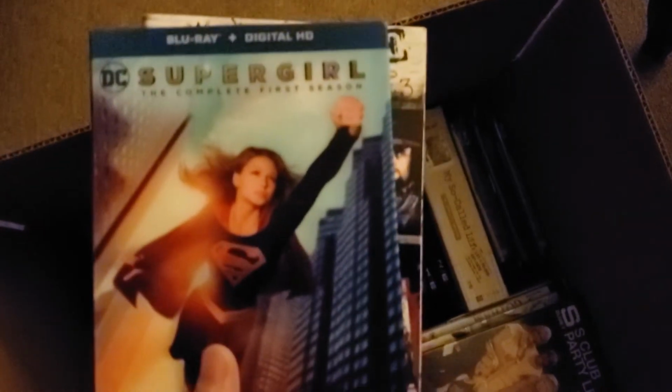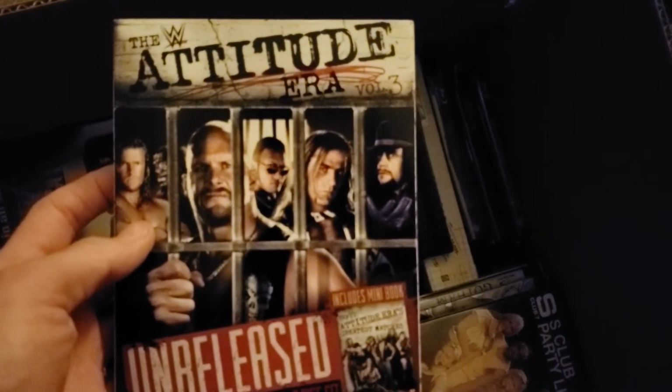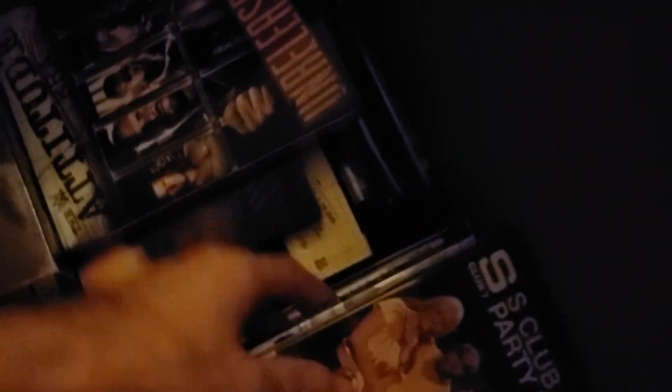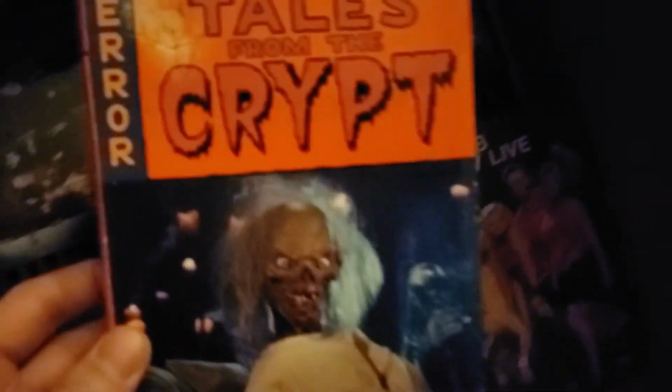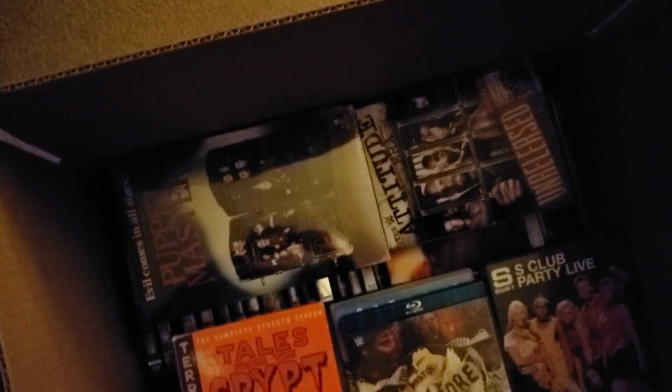It's one of their concerts, S Club Party Live, California Dream Season 1, or 4, signed by the cast when I went to Hollywood to see them in concert. They did have a reunion. Supergirl Season 1, which has a Target exclusive lithograph case. WWE Attitude Era unreleased, basically like the dark matches and all that. Let's see. That's all I'm gonna fit in here, probably. Supernatural Season 11. Legends of Tomorrow Season 1. Tales from the Crypt Season 7. And History of the Hardcore Championship. So that's gonna be it for that box.